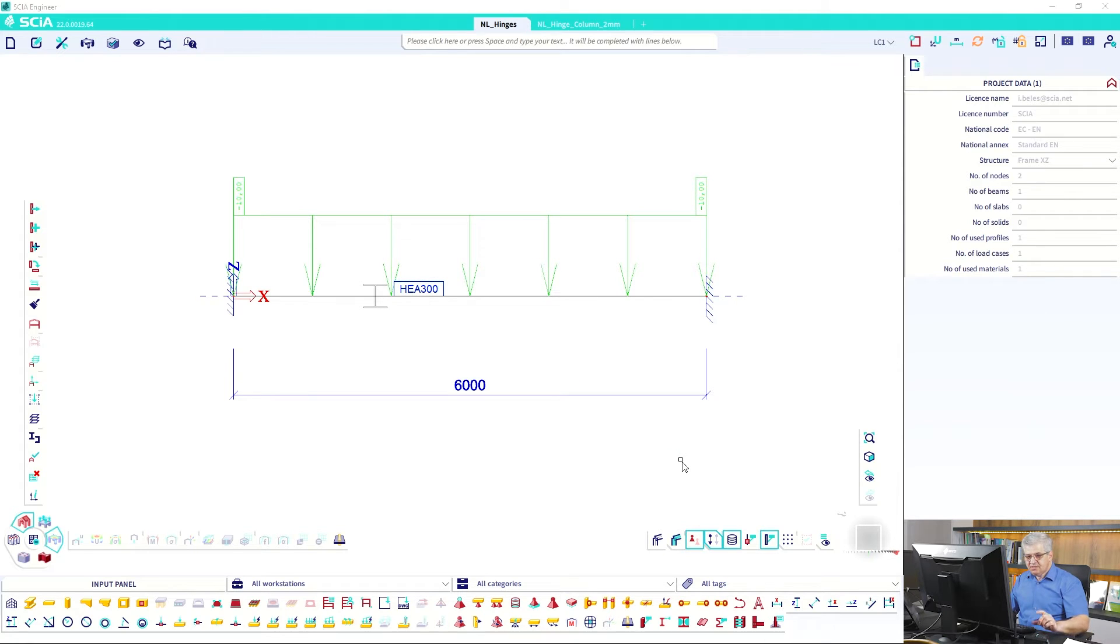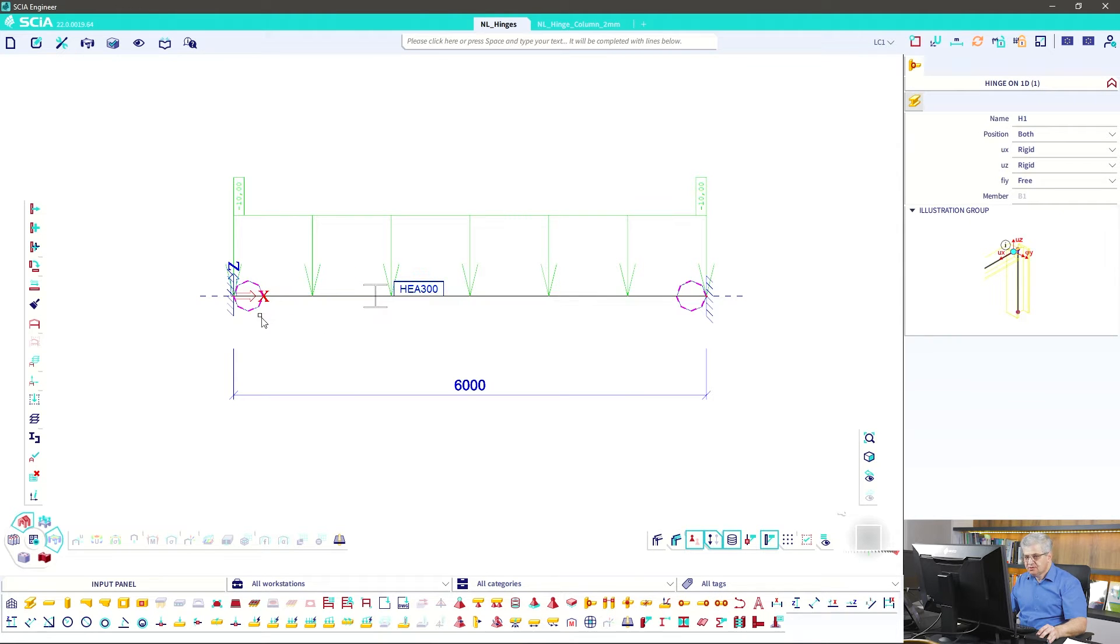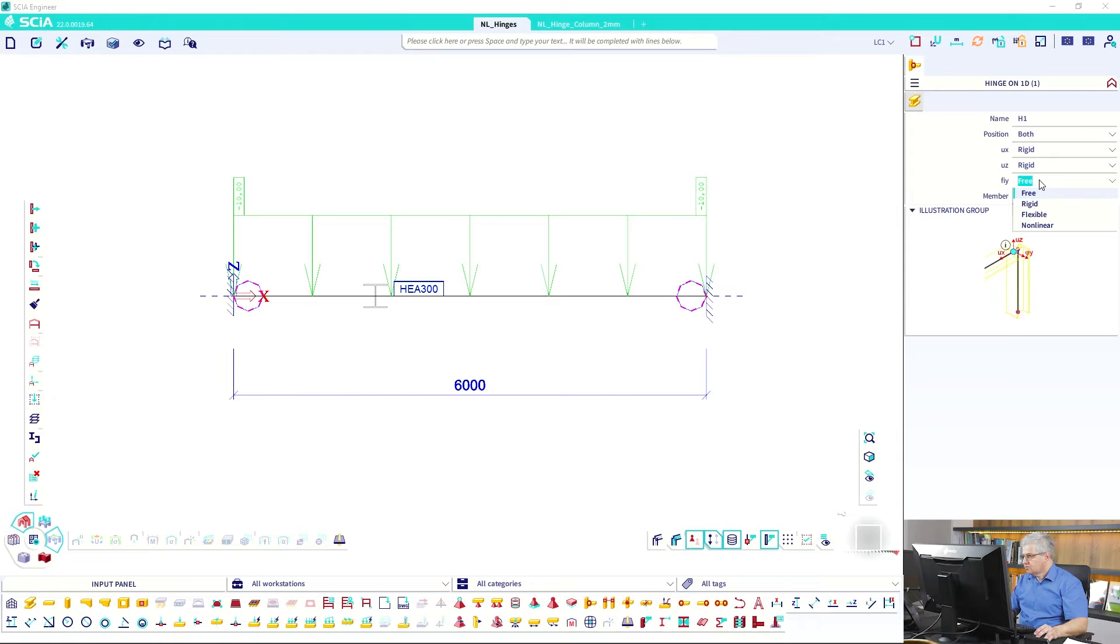Okay, then to the model we have to input some hinges. You find it here. So it's inputted rigid, rigid, the deformation in xy, around the y-axis. We need a nonlinear calculation and there is some stiffness. This is the linear stiffness because we have a nonlinear hinge but we will also perform a linear analysis, and for this linear analysis we need some value - some information how should this hinge act. So let's say it has no resistance for linear calculation.